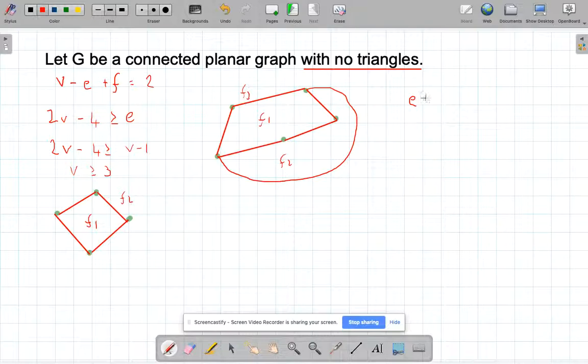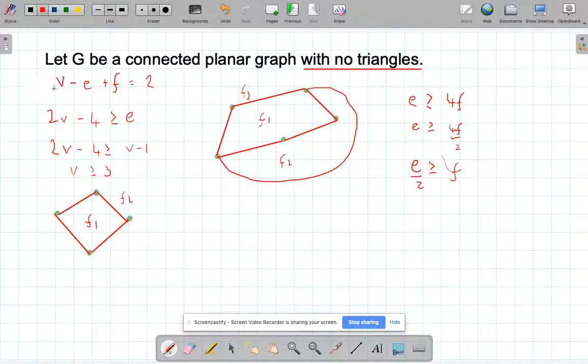Now what I can see from this is clearly that the edges are always greater than or equal to 4f. Every face that I've got makes at least 4 edges. But edges share a face, so I'm going to divide that by 2. When we rearrange this, we're going to have E over 2 is greater than or equal to the faces. Sorry, it's just getting my algebra right there. So this is the rearrangement.